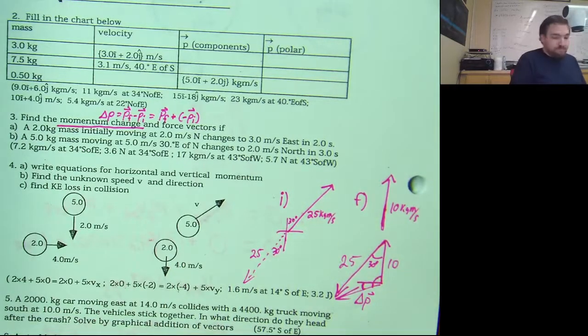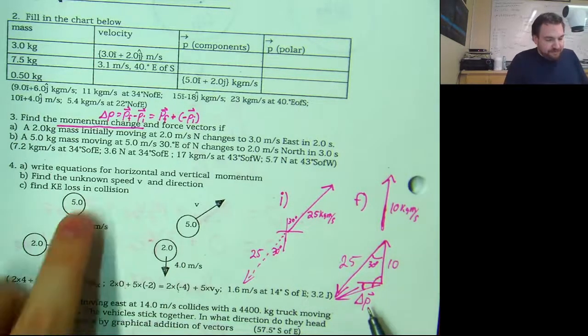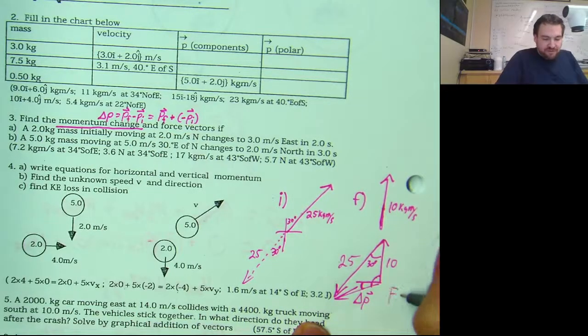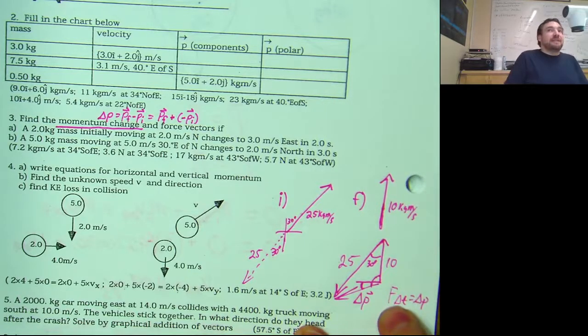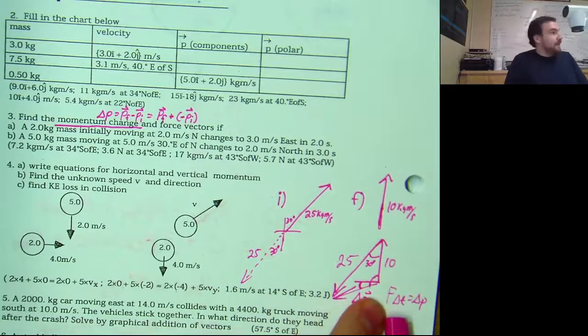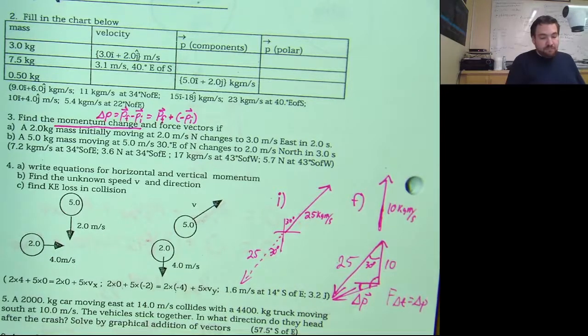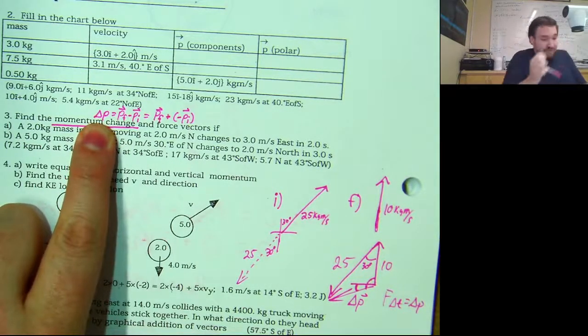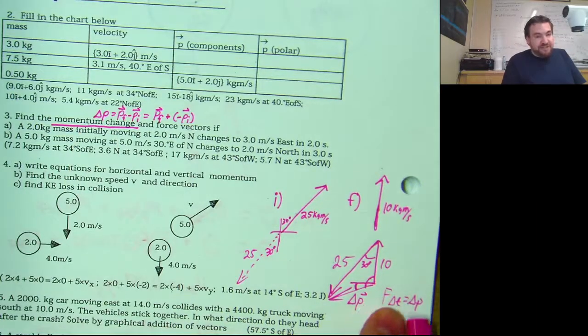Sorry? Yeah, and then you'll find the change in momentum. And then the force vector is F delta t equals delta p. Once you find the change in momentum, divide by the time, it'll give you the force. The direction won't change because time is just a scalar. Change of velocity doesn't matter. Yeah. If you find the change, that's why they get you to find the change in momentum, because the impulse equation says F delta t equals delta p.